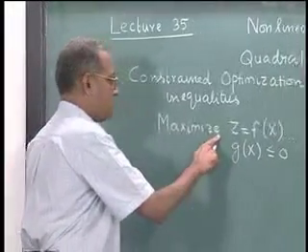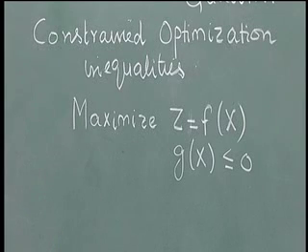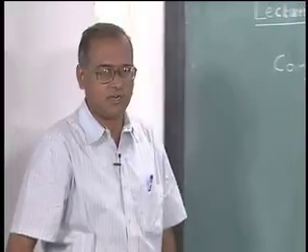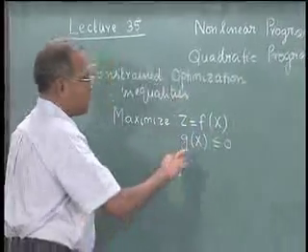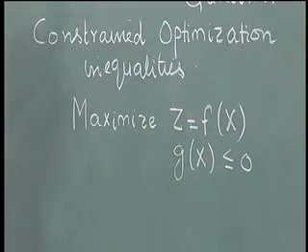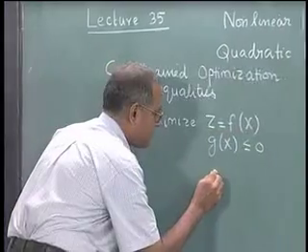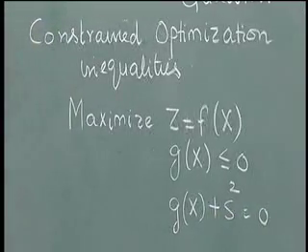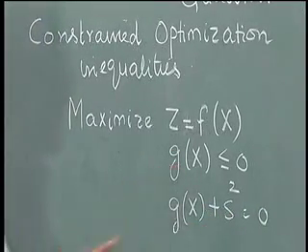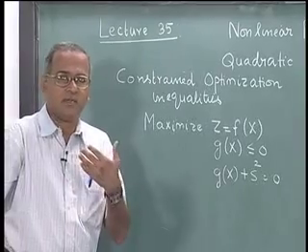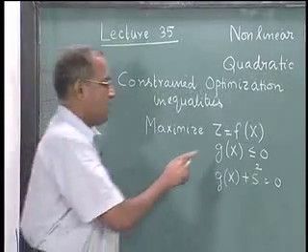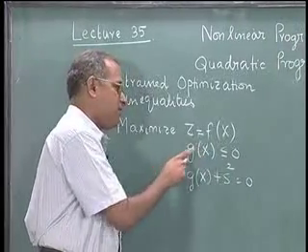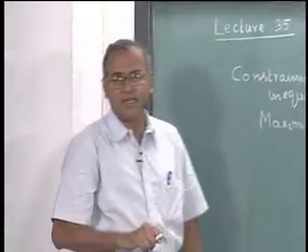We take the case where we wish to maximize and we derive the conditions for it. Every minimization problem can be written suitably as a maximization problem with suitable changes in the objective function. Now, the guiding principle is first to convert this inequality into an equation, then use the method of Lagrangian multipliers and take it into the objective function. So, this inequality is written as an equation by using g of x plus s square equal to 0. The s square comes because we do not have an explicit restriction that s should be greater than or equal to 0. If it were linear programming, we would have written this as g of x plus s equal to 0 and said s greater than or equal to 0.